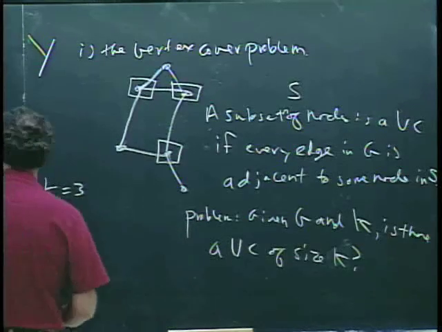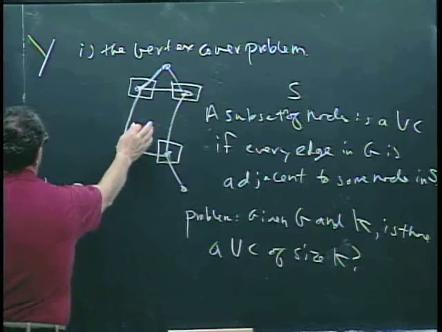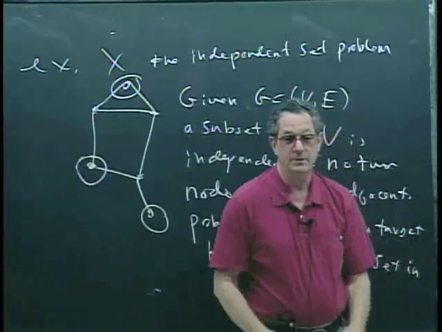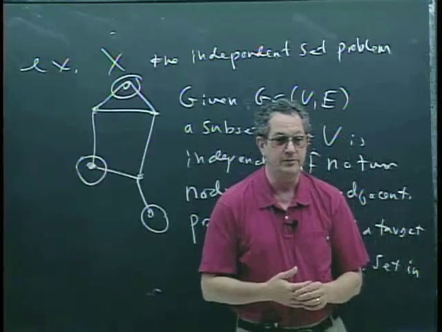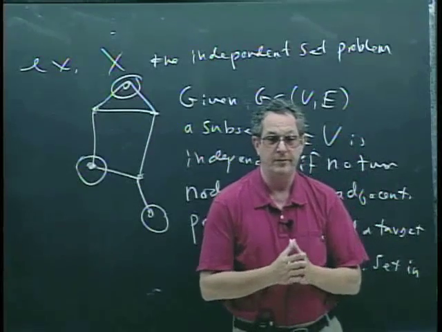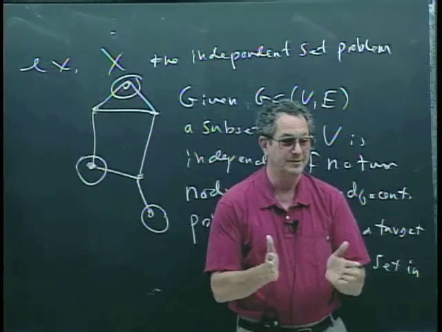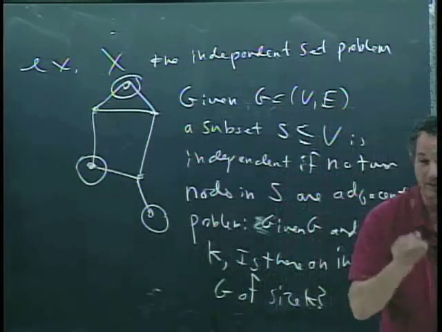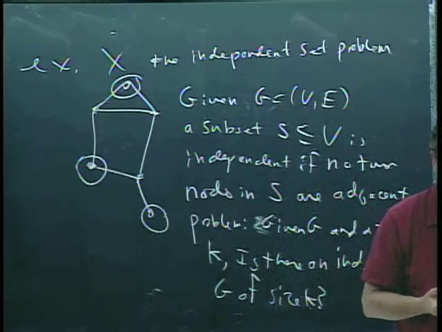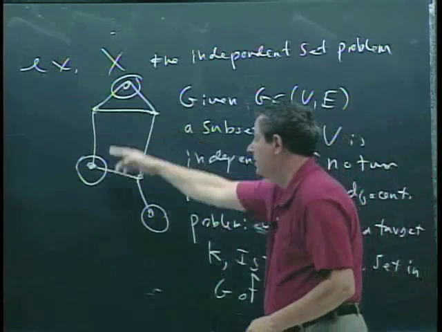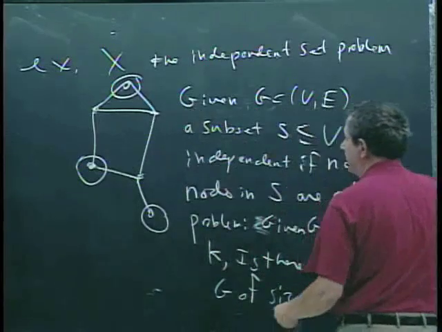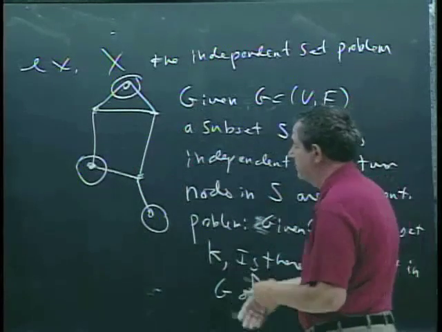Now you might see a relationship between this vertex cover and this independent set. And what's the relationship that you see? All the nodes in one, and the ones that aren't are the nodes in the other. They're complements. If you think of this as a set of nodes, and this as a set of nodes, the set of nodes in the independent set and the set of nodes in the vertex cover are complements of each other.